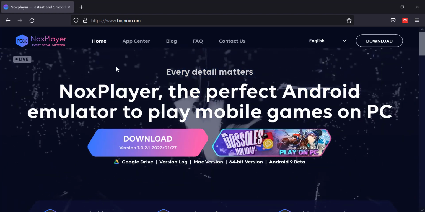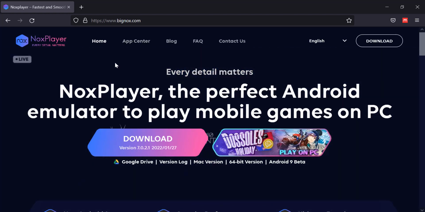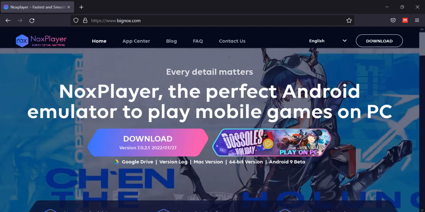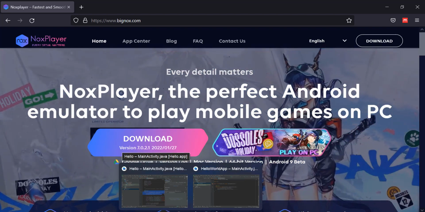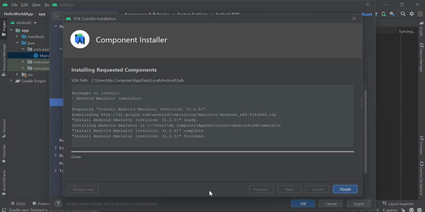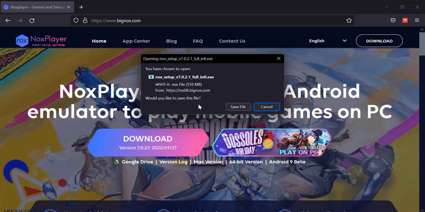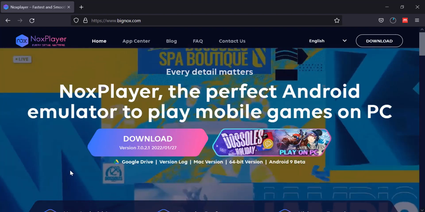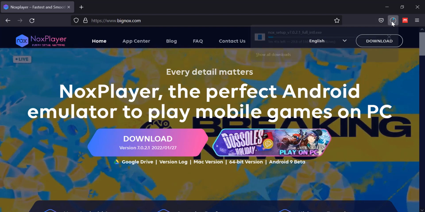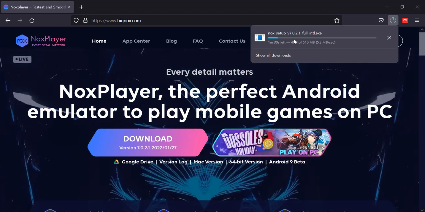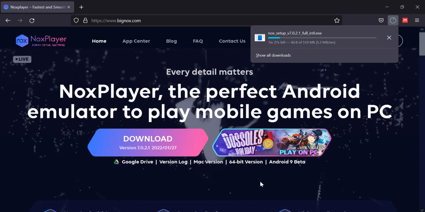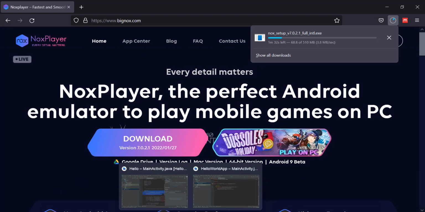When we say emulator, it's a device that can mimic your smartphone. While we are waiting for this emulator, I think we're already done. At the same time, in a separate video, I will also download this, because it takes time as well. It requires more time to download this file, but I will make a separate video on this.